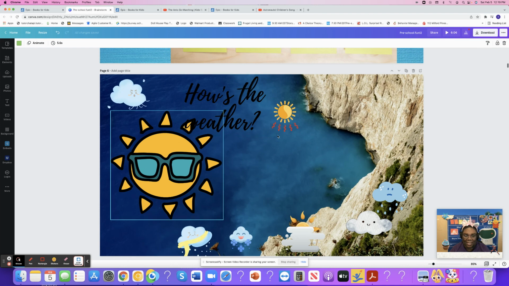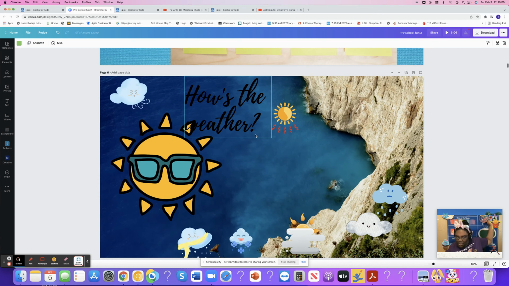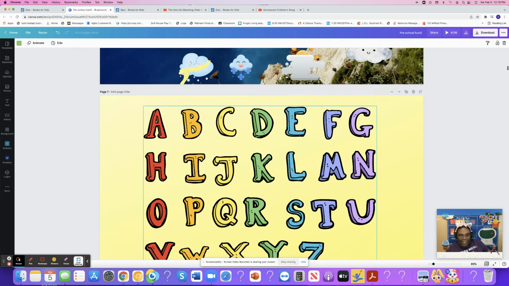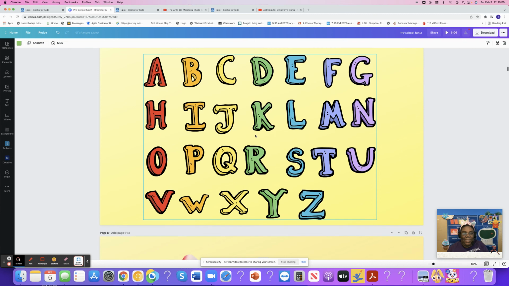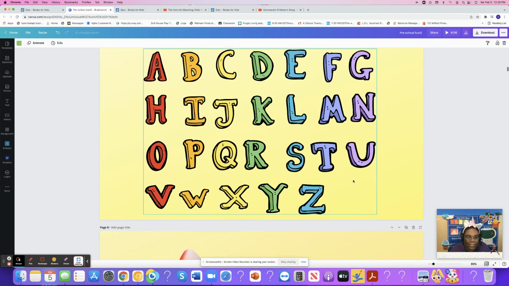This is another slide to go with the weather. I did not use this one today because I used the spinning wheel up here. So just to grasp how much the child knows, we always go to the alphabet. This is the first real thing that they have to do. So the student was able to sing the alphabet by herself.